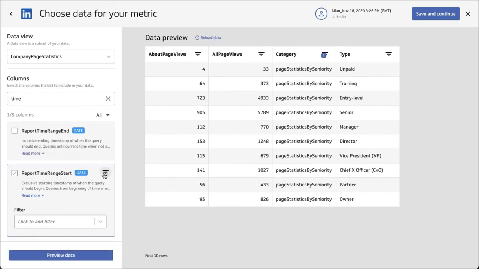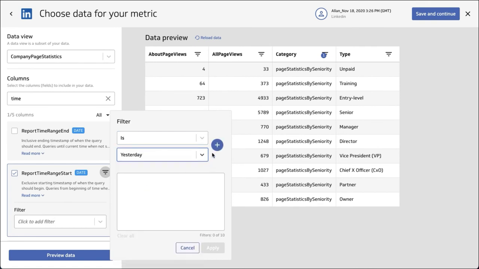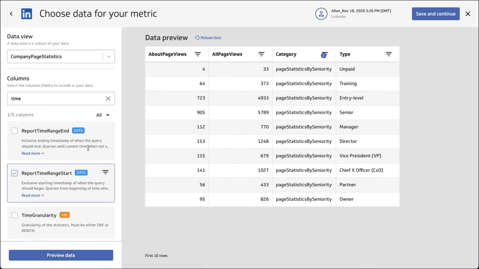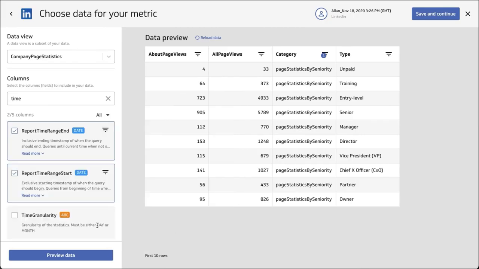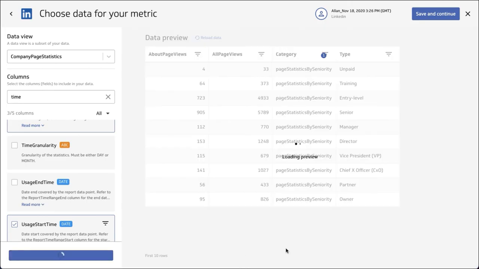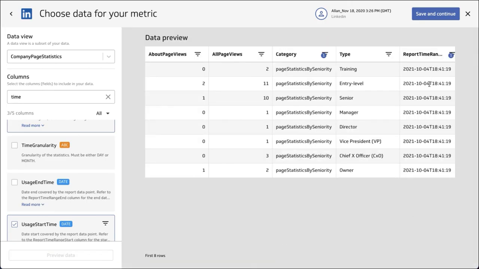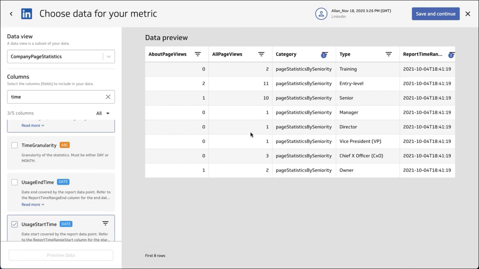Let's change it just a little bit again, and let's see if we can get some net movement. So if I say the start time is yesterday and the end time is today, it'll go back and it'll give us a net movement for that single day. Now, this will increment throughout the day. And again, we're going to add usage start time here, and we'll see what we get. So you can see here that I've got my report time, and then I've also got the start time, which is always on the 4th, so October 4th right now. And every day we're going to pull in data for each of these elements and see this metric grow over time.